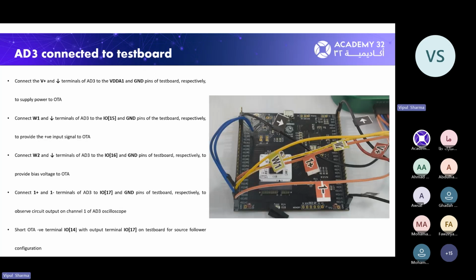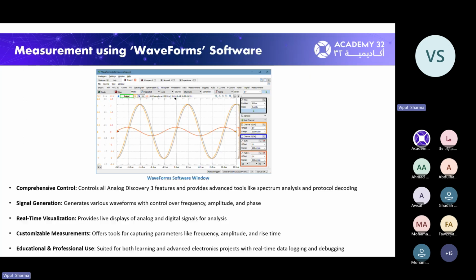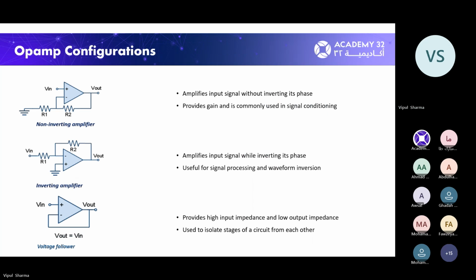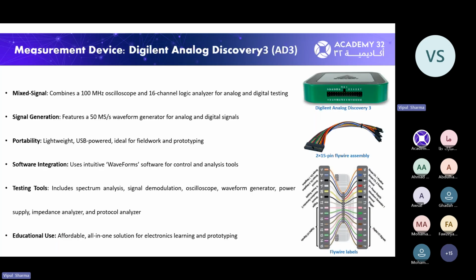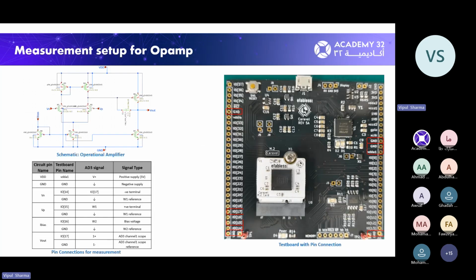And this is how the configuration for the op amp looks. In this particular configuration, I have put this op amp in a source follower configuration. Let me go back to this schematic. For testing purposes, I have put this op amp in source follower configuration, that is, the output is shorted with the input so that the gain of this op amp is 1. So this is what I have done here.